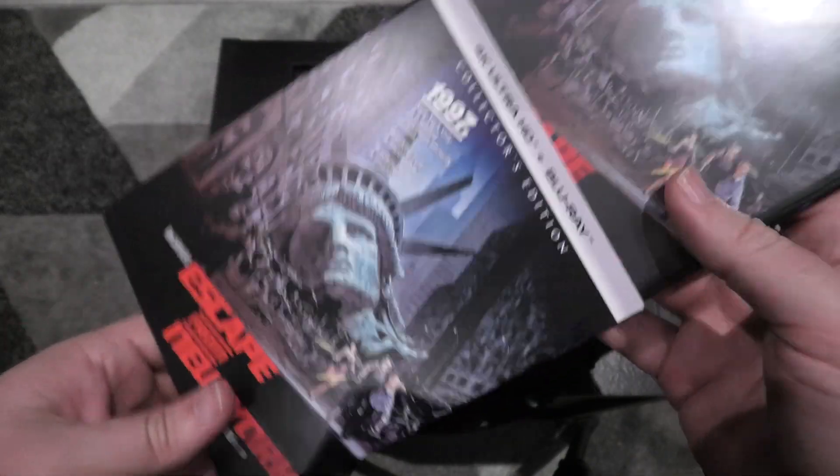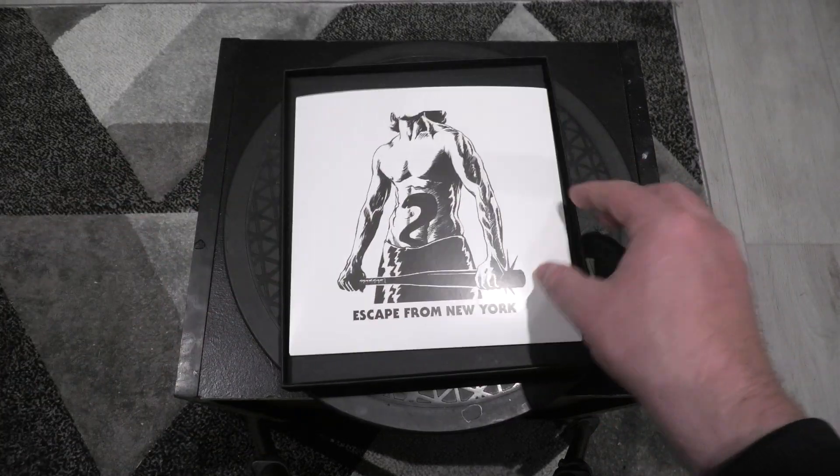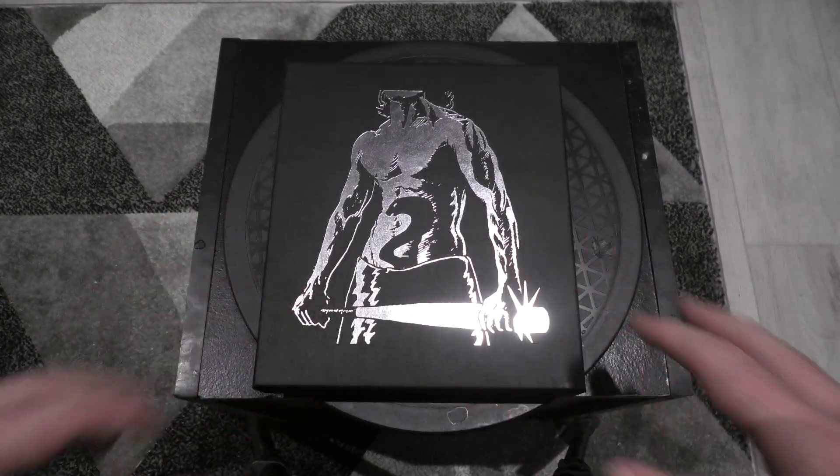I've always said it, they're very simple releases, but there's just something about them — they're a very classy looking set. Hopefully they will continue bringing these out, because I would love to get every one of John Carpenter's movies in this format. So that is Escape from New York. It's very simple, but it's the boxes that actually sell them to me. I think they look absolutely amazing, and I do love the 7-inch vinyl you get with it. The first time to ever get that original artwork is quite amazing, considering how big of a fan I am of that movie.